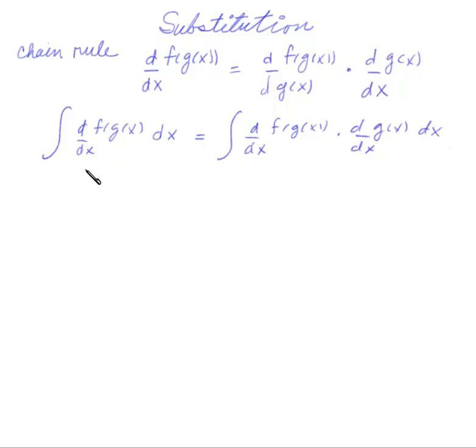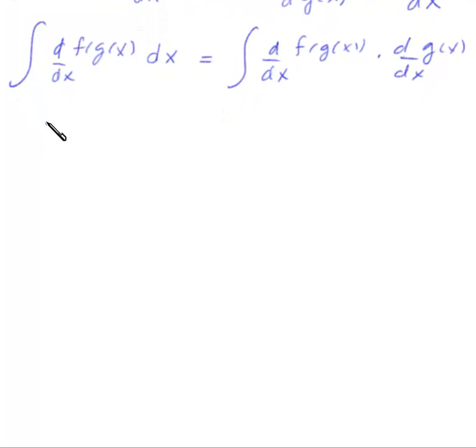Now this can be simplified, and the first thing we see is this is the integral of a derivative. This is the integral of the derivative of f of g of x. The indefinite integral is looking for the function whose derivative would be the argument here. Well, it's almost redundant to say it. What would I have to differentiate to get the derivative of f of g of x? Clearly f of g of x. So on the left-hand side, I've got f of g of x.